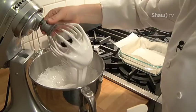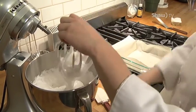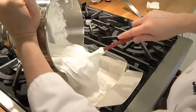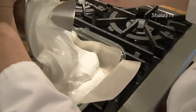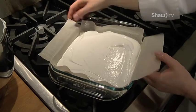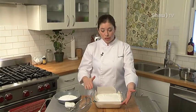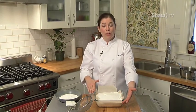At this point we have to work quite quickly. Don't fuss too much about getting all of your mixture out — get what you can out and into the container. Once my marshmallow mixture has leavened for about eight to ten minutes, I want to get it out of the mixing bowl as soon as I can into a pre-greased pan. In my pan I've got a little bit of parchment paper, which I've oiled underneath so the parchment paper will stick as well. I've also oiled on the top. Remember, lightly oil this — not over-oil.